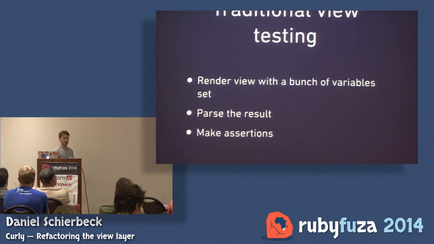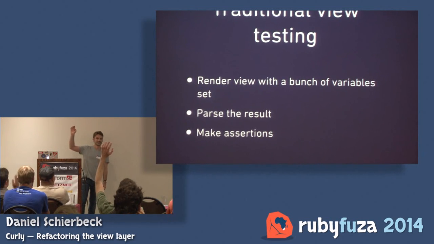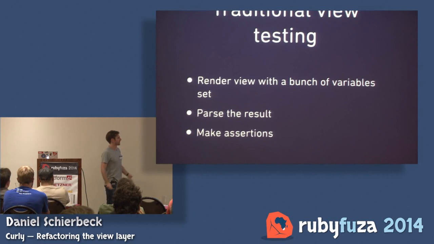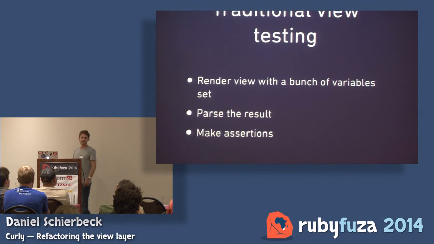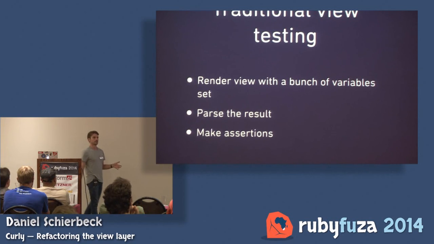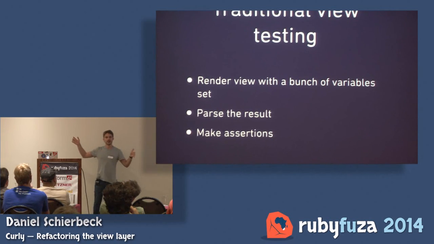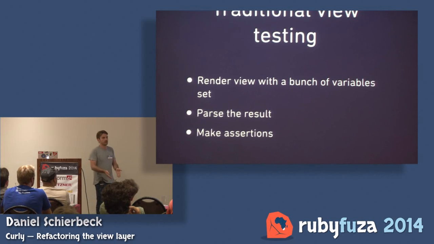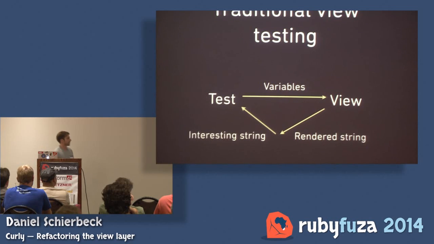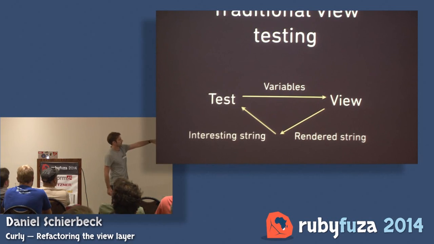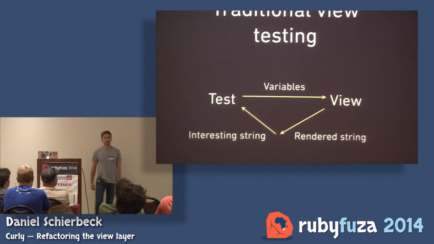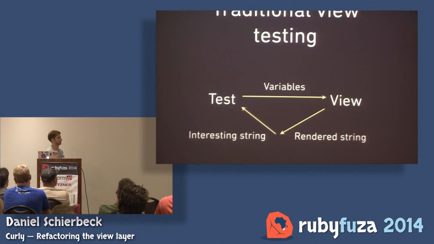So traditionally view testing, how many people actually test their views? Not that many people. One of the reasons why is that it sucks. It's difficult to set up. You need to render the entire view, and then you have to parse the result, because when you render a view, you pass in some data, and then you get back this huge string representing the entirety of the view. But you're only interested in what's in like the H4 heading. So you have to parse that out, and then compare that against something you know. That kind of sucks, and introduces this weird cycle where you render the entire template, and then you parse it, and then you hope that you parse it correctly, because otherwise your assertion makes no sense.